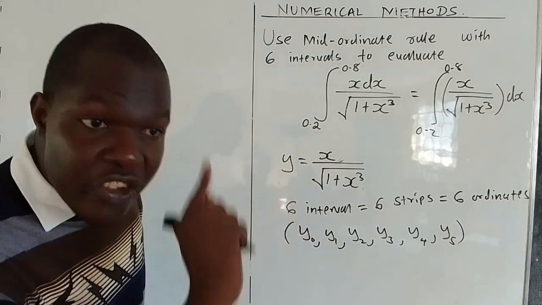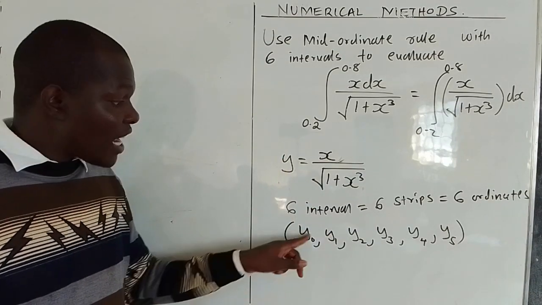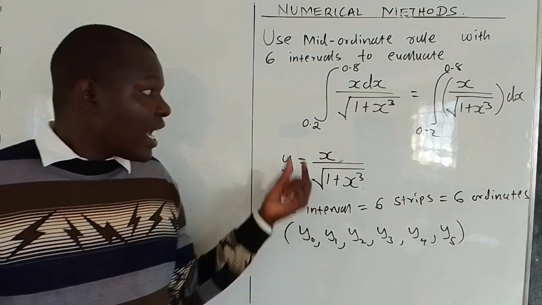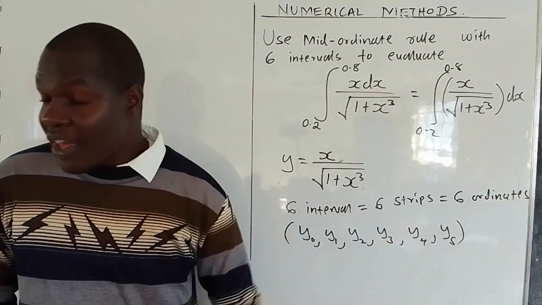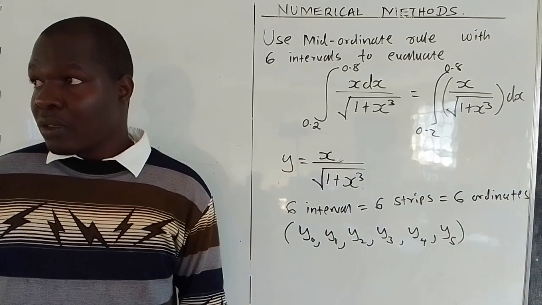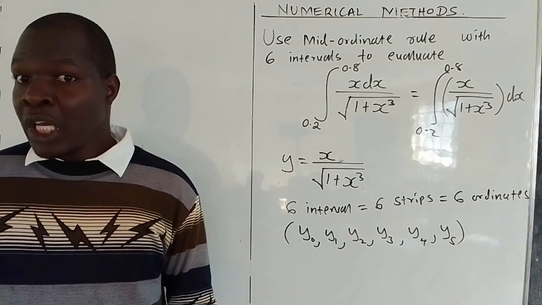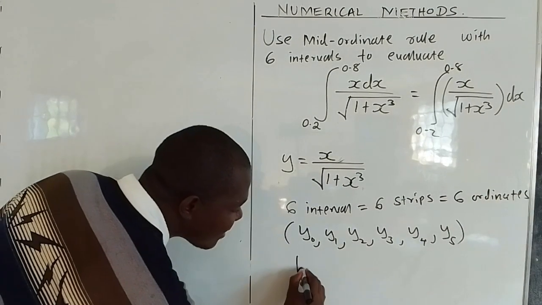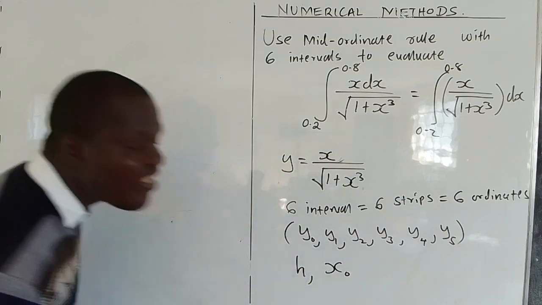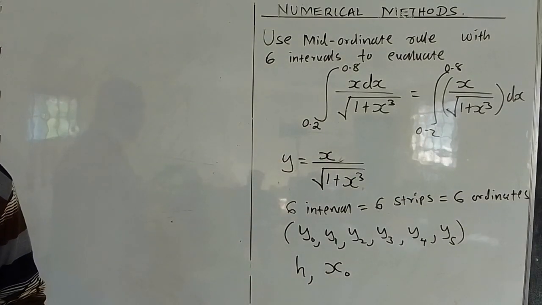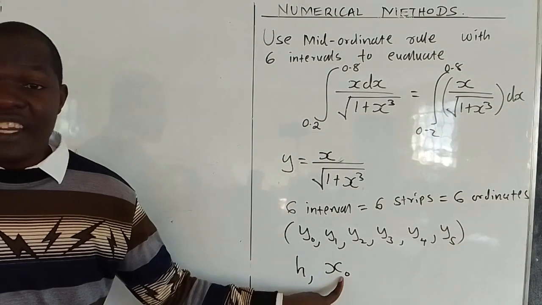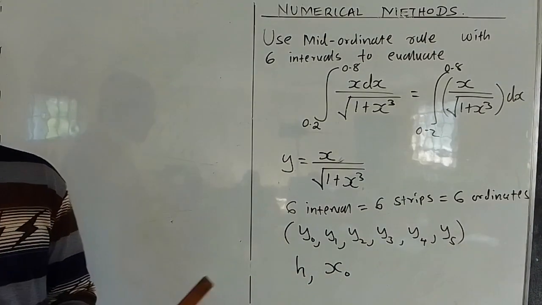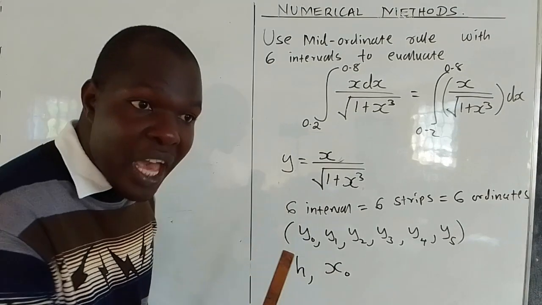H is what comes first before you get this. Because it is that interval, equal interval. Meaning if you have the first X value, X0 will give you the next X value, isn't it? Are we together? Yes. So there are 2 things you need to get at once. You need to get H, and you also need to get the starting point X0. So you cannot get X0 the starting point before you get H. Are you seeing that? Because H is the interval, the size of the interval, isn't it?